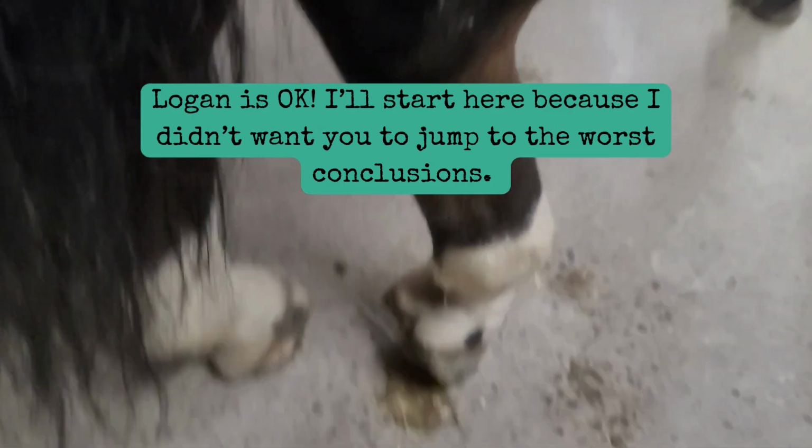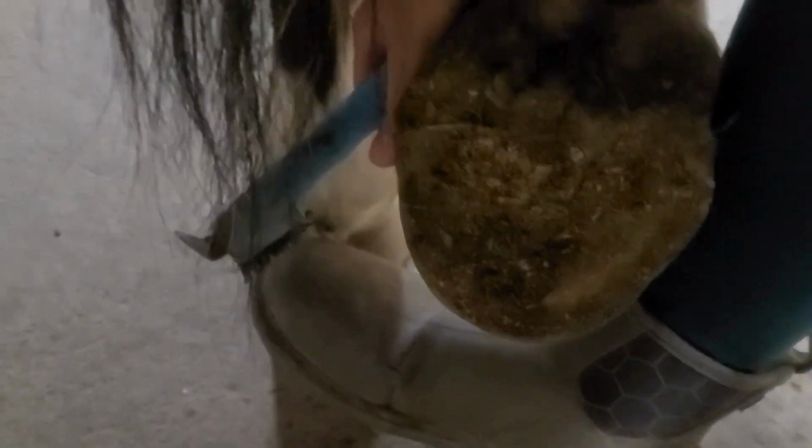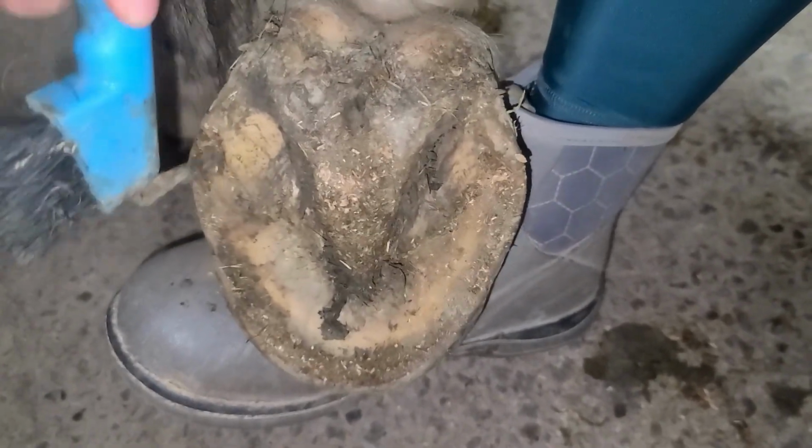So, the hoof ended up being an abscess, a very, very bad abscess, and I do recommend calling the vet simply because in this case I think it expedited the process. We were having a really hard time and nothing was happening, and then I called the vet, arranged for them to come out. They had to reschedule to 2 days after that, and thankfully good old Logan, in the 2 days between the original vet appointment and the day they were going to come, he blew out the abscess.